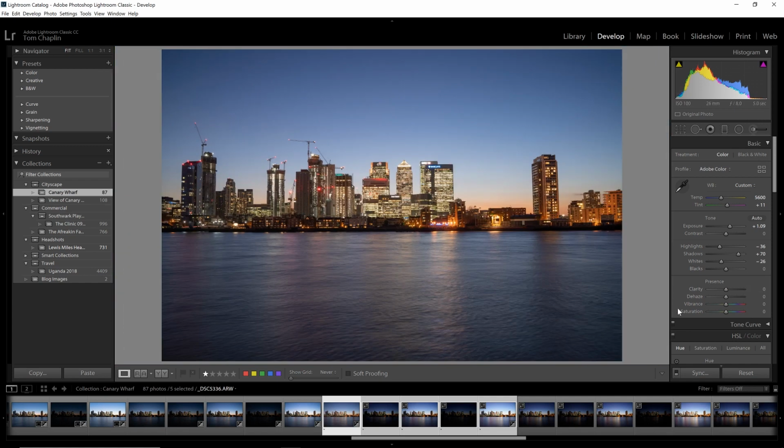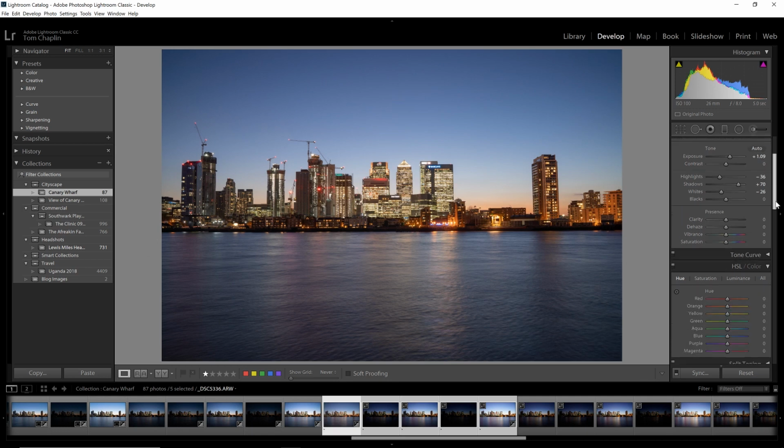This is a good place to start from. I'm not going to add any clarity because that's going to add some strange effects in the water. And dehaze you can play with if you want to. If you want to add color in at this point, you can, but it's going to add some contrast back in, which I don't really want to mess with too much. Now, the other thing you can do here is take even more contrast out if you wanted to, but I'm not going to do that because we're going to be using a blending method in Photoshop anyway, so we should be absolutely fine. So that's where I'm going to leave my basic box.